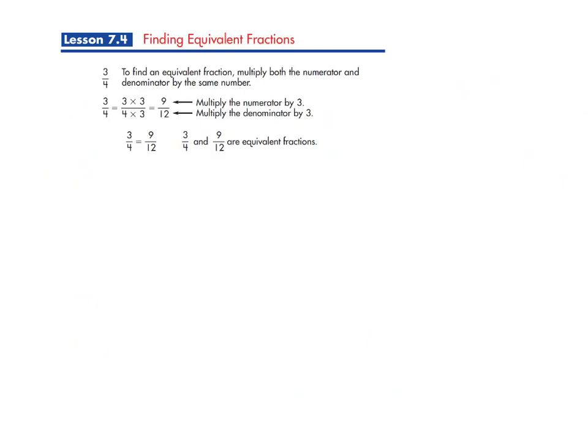All right, so just to review, to find equivalent fractions, you multiply both numbers, the top and the bottom, by the same number, or you can divide them. So we're going to do some practice. We're going to try to find equivalent fractions for these numbers, and I'm going to write them down for you. So one moment.